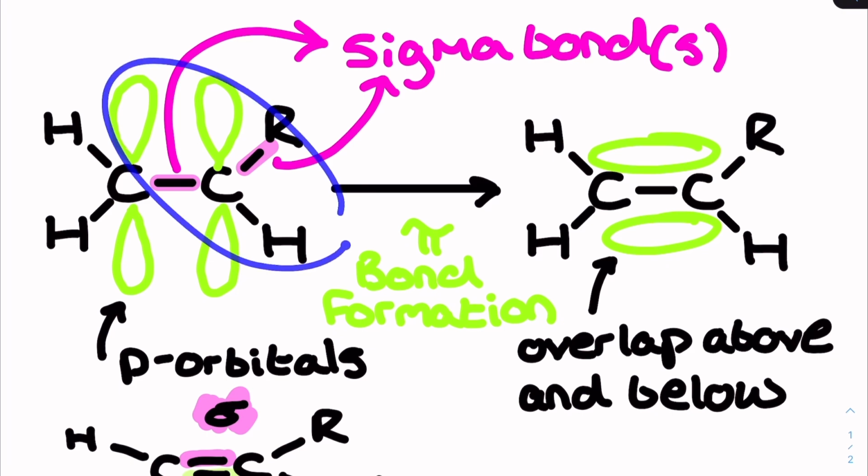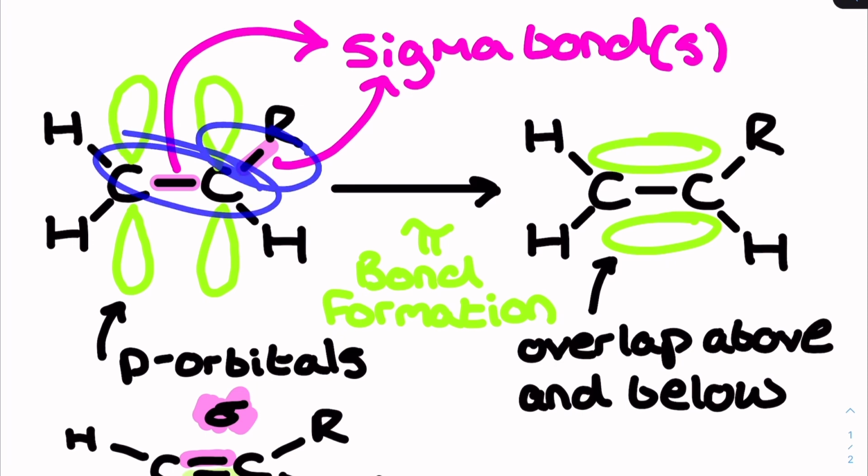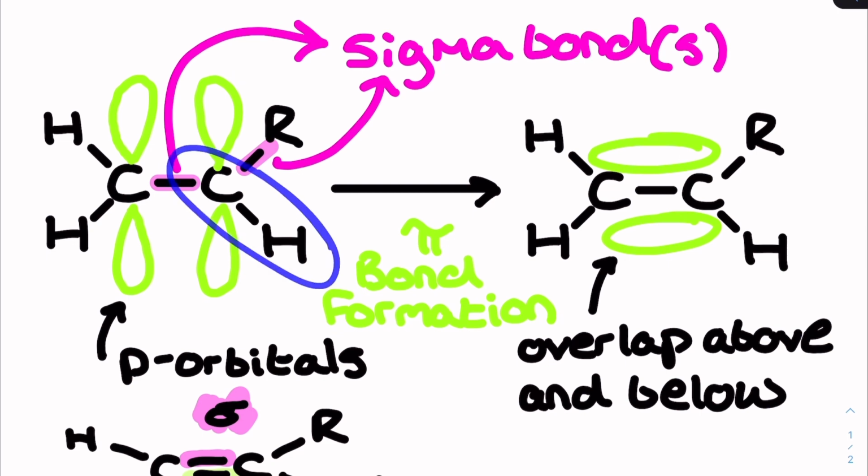So here in this structure, and I'm using this to show the formation of a pi bond, we can see there are already sigma bonds inside the structure. Between the two carbon atoms, there's a sigma bond. Between the carbon and the hydrogen, there's a sigma bond. And between the carbon and any other group, there would also be a sigma bond. Single bonds in chemistry can be seen as sigma bonds. But what about pi bonds?